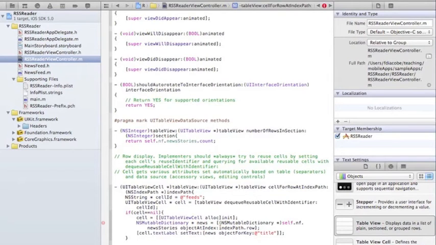Okay, remember that object for key is going to give the title element of the dictionary, which is my news item. Okay, so I'm going to do that, and then I'm going to return my cell.